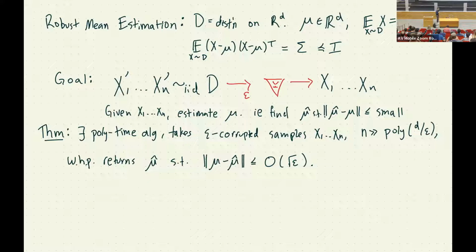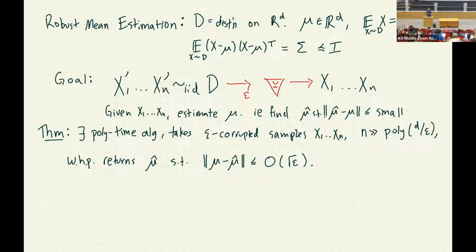It turns out that square root of epsilon is the best you can do in an information theoretic sense, meaning even if I don't worry about polynomial time algorithms, it's possible to have two distributions which differ in total variation distance by only epsilon, and they both satisfy these assumptions, but their means are root epsilon apart. And under this model, you wouldn't be able to tell the difference between those two distributions, because I could take samples from one of them and then corrupt an epsilon fraction of them and make it look to you like you're getting samples from the other distribution. And that means that root epsilon is actually the best that you can do.